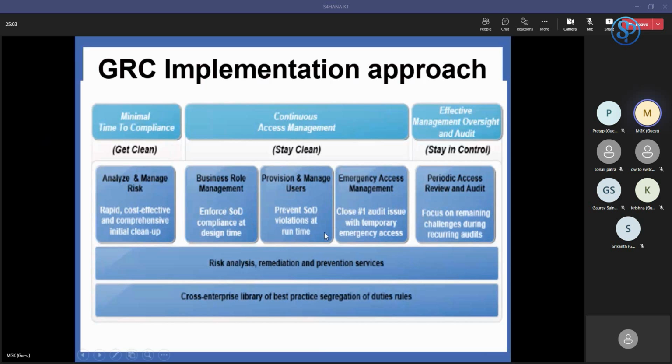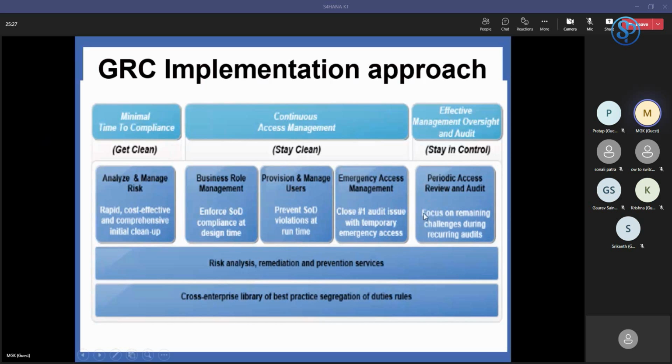Once the user administration, role administration and emergency access management, all the processes are well defined and in control, then after go-live, we will use the PVR review and SOD review in the staying in control phase.